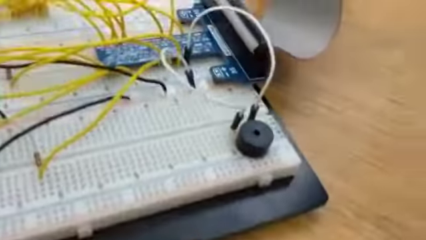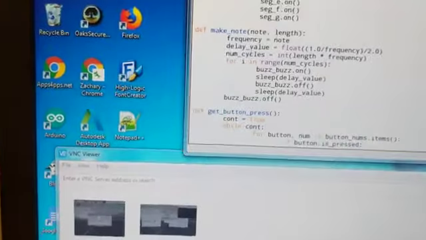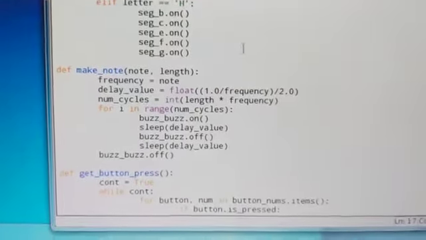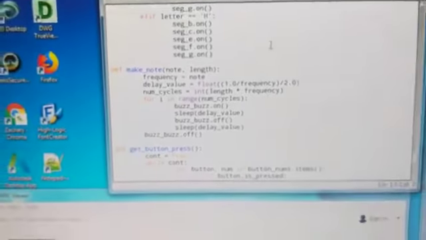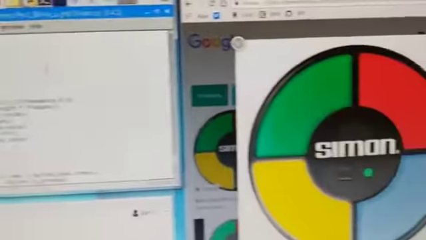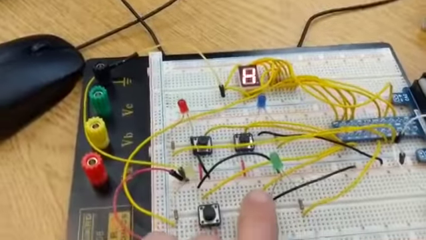The buzzer here has its own little function called make note, which is all the way down at the bottom, which uses some physics equations to get the note length and the frequency and everything, and then starts buzzing at that pitch. Anyway, I've overcomplicated my explanation, so now I'm just going to play a quick game. But I'm going to go to hyperspeed.